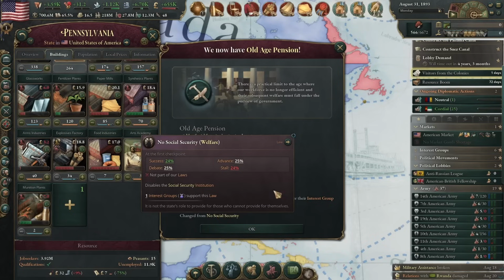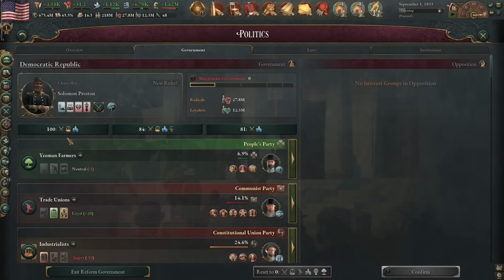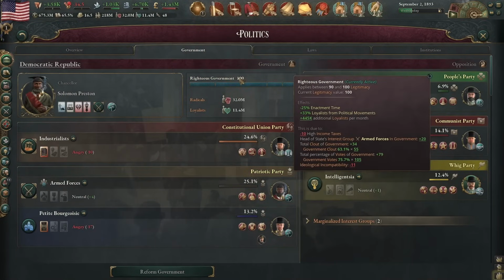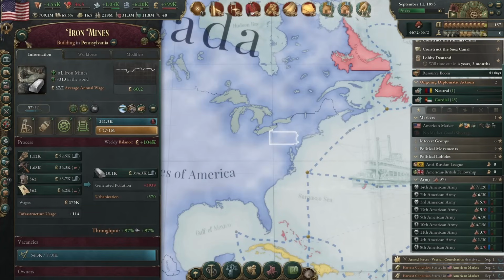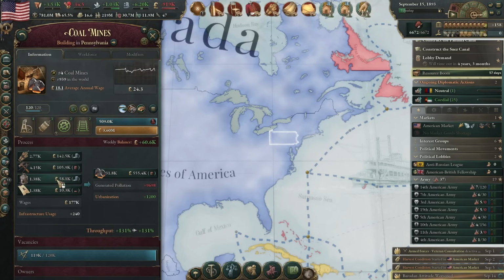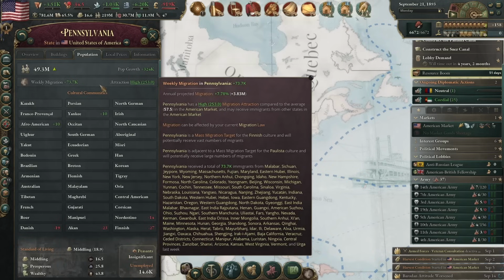Nice. Okay, we got old age pension. Great law. Now we can have a real government that actually has legitimacy, which is gonna be great because that's gonna mean 400,000 loyalists a month. Very good. I guess I'll turn on compression ignition pumps in the coal mines and iron mines here. I'm not sure if we could do it in the rest of the country or not. We can maybe leave these exclusive in this state just to encourage more migration.